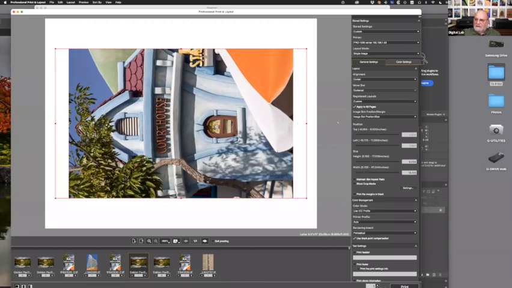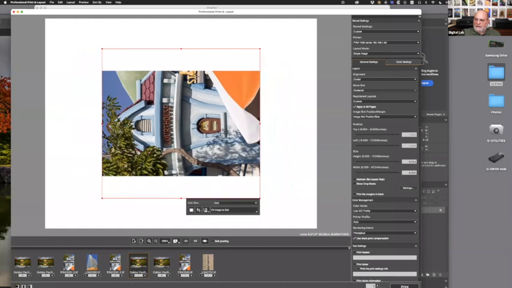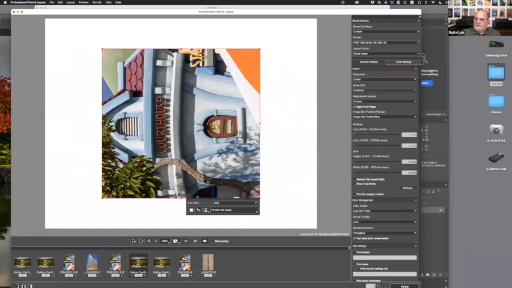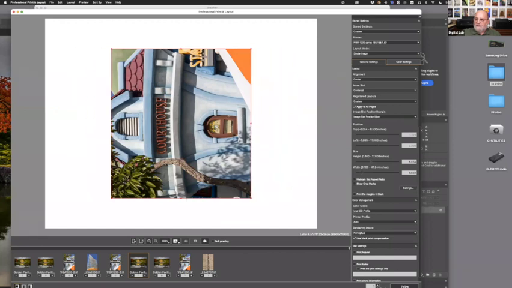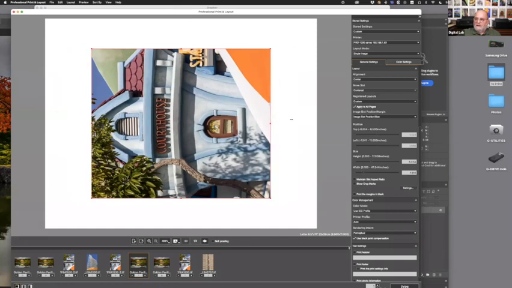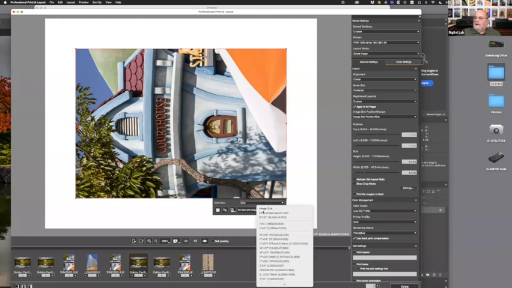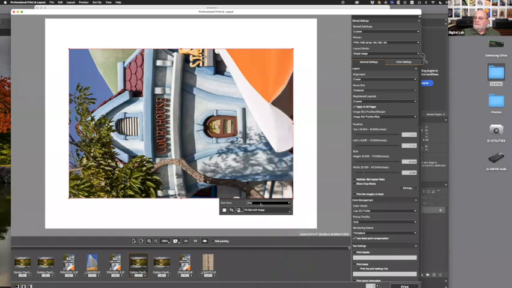Now, if I change it to, and I did this earlier, fill slot with image, now it makes it that way. As I change it, it's actually filling the slot and thereby cropping it as well. And I'm going to go back to fit to image aspect ratio and fit image size again.